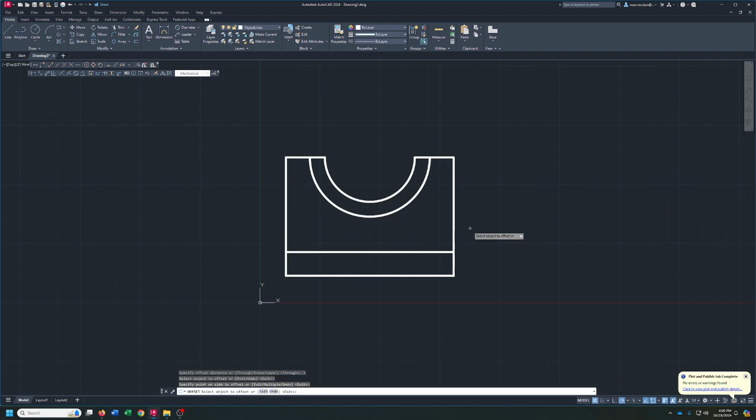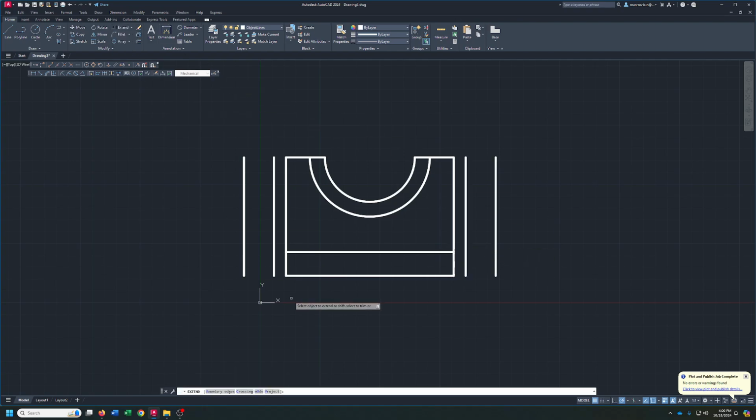Now, the centers of the two circles, if you look at it, it's 8, okay? So I need to offset this 0.5 and this 0.5. So offset 0.5. And the radius of those circles on the ends are going to be 1.25, so we're going to have to offset again 1.25. That gets our full width.